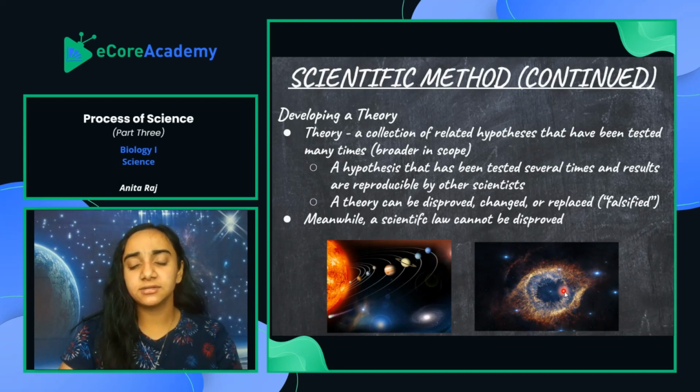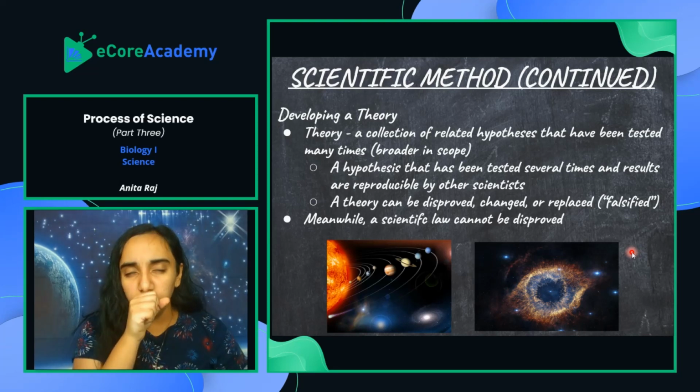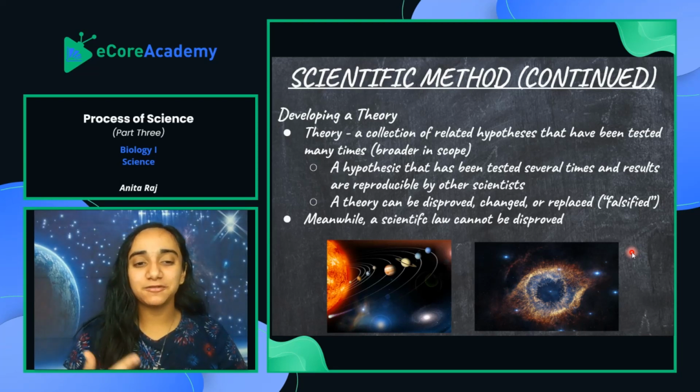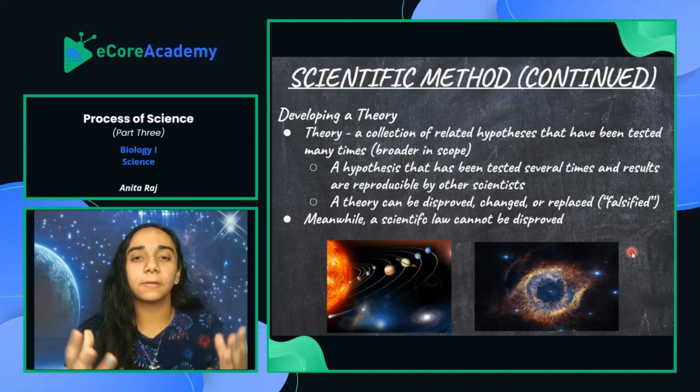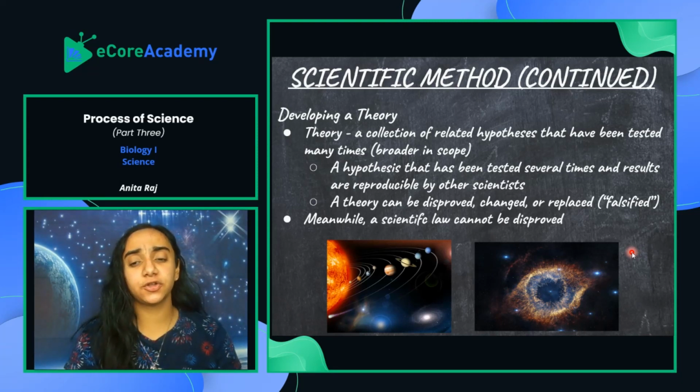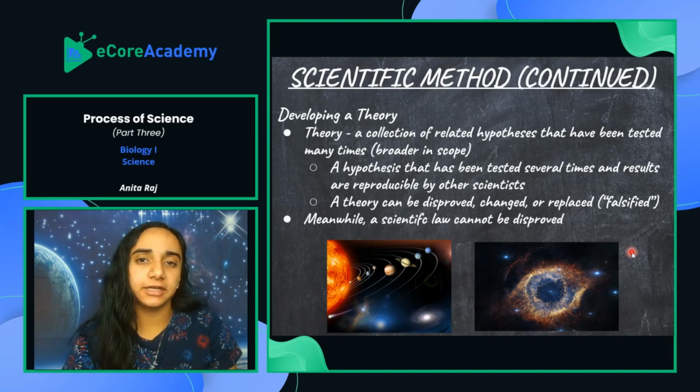Over here you see something exploding in space, and I tried to find a picture of the Big Bang Theory. The Big Bang Theory is a theory of the creation of our universe. Some scientists believe that the universe was created with a big bang, so everything just exploded and formed. The reason this is considered a theory is because we can't prove it yet.